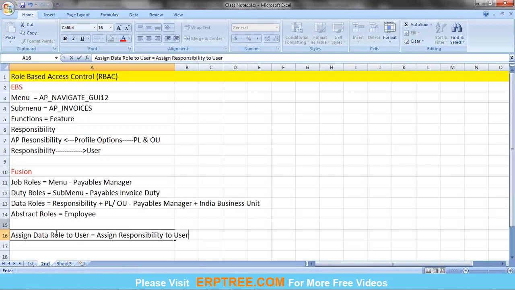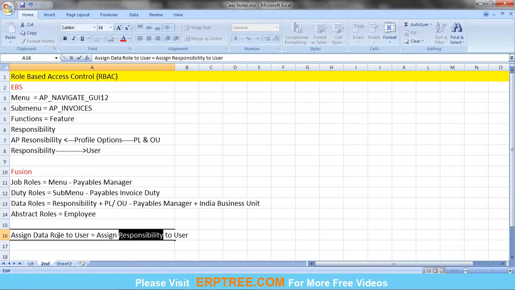In Fusion we assign the data roles to the user. In EBS we assign the responsibility to the user. When you say we assign the responsibility to the user, we should understand that the primary ledger and operating units are already assigned to this responsibility in the case of EBS.